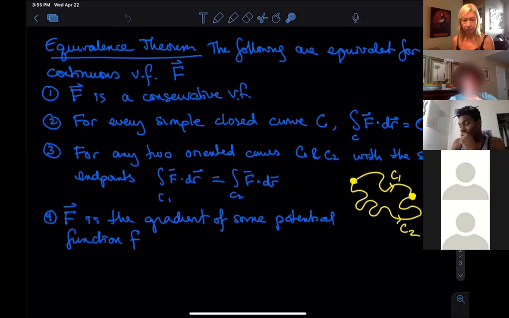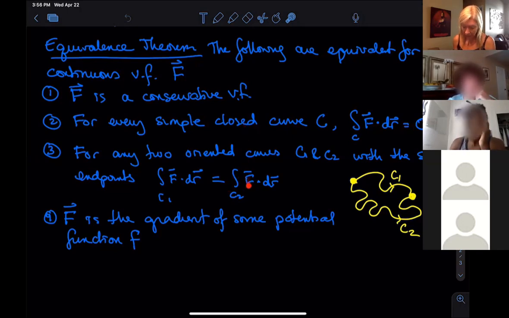Yeah, for instance, for the equivalence theorem on part 2, if you were to have two circles or two parameterized circles that are different curves touching at one point, that would be an okay time to apply the equivalence theorem for number 2. Or you just really need one circle. For part 2, you only need one closed curve. Oh, okay, gotcha.